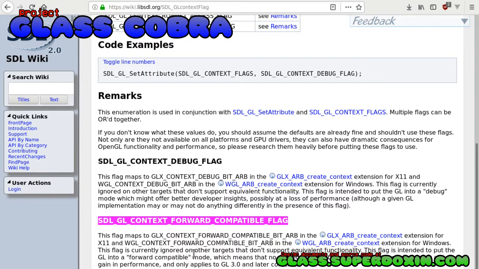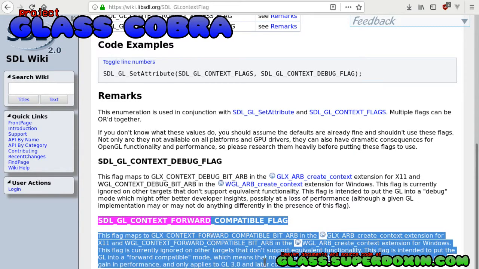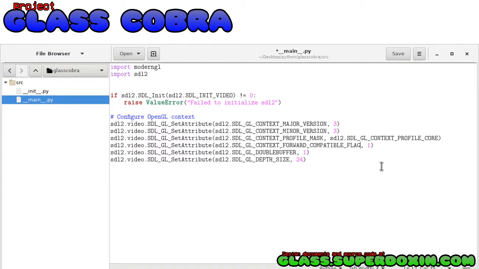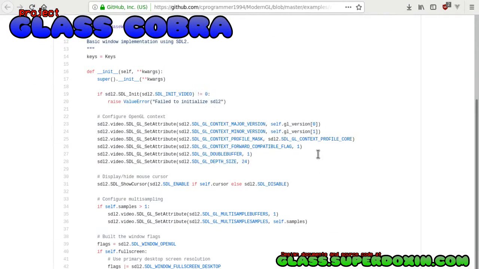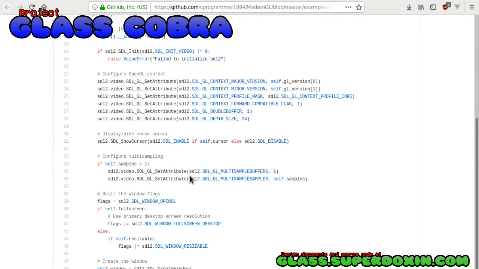Oh, okay. So that basically means it won't support any of the older features. So you're basically telling it, I'm writing a new program, no need to worry about old features. There's a double buffering. Yeah, I guess let's start with double buffering. Why not? Doesn't really matter. Let's ignore multi-sampling for now.